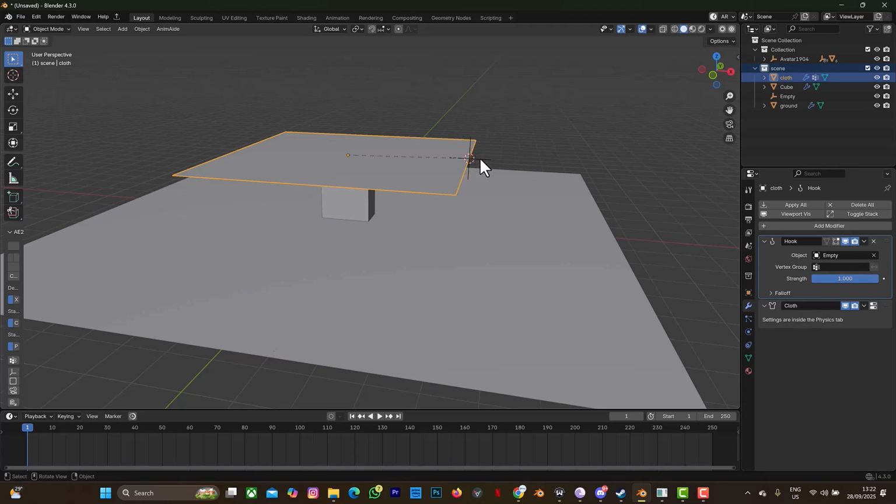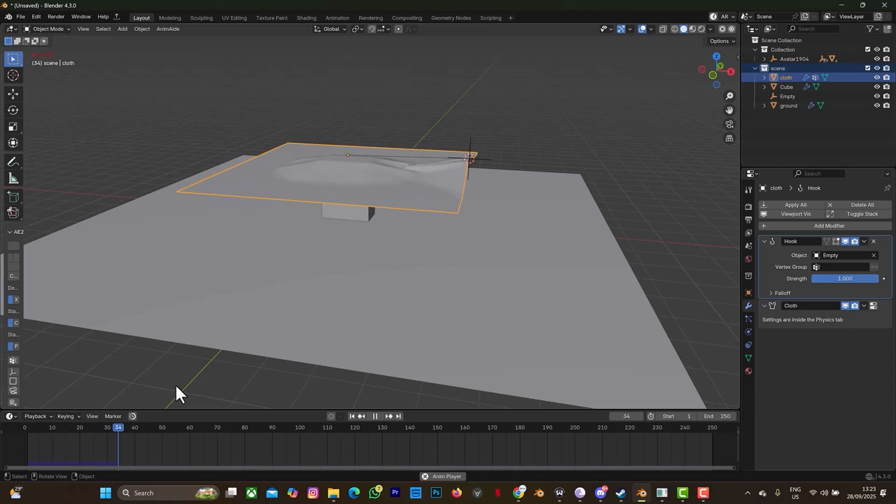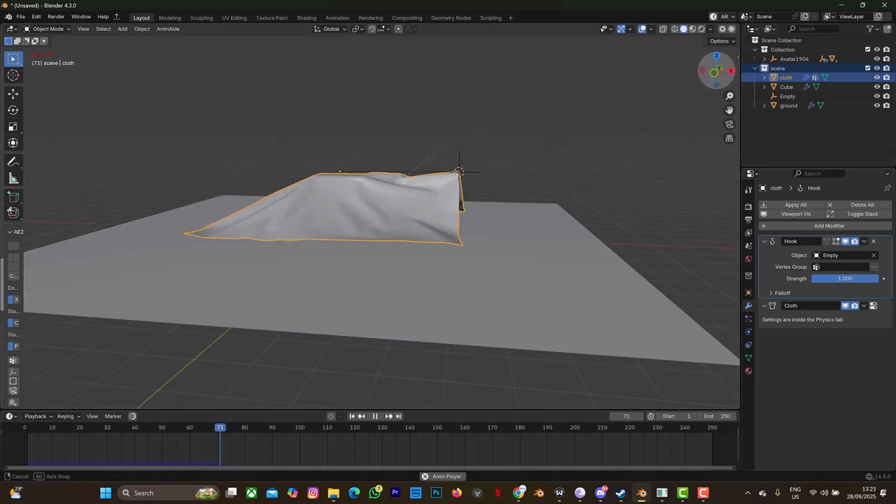First, we have to keyframe the empty, but then you need to know when the cloth is going to relax. At what frame does the cloth finally relax on the ground before you try to pull it off? So you can just play it to check the duration or the number of frames it takes for it to relax on the plane. I think it takes about 120 or so, 120 to 150, 120 to 130, anyone between that range. So let me just look at it and just decide.